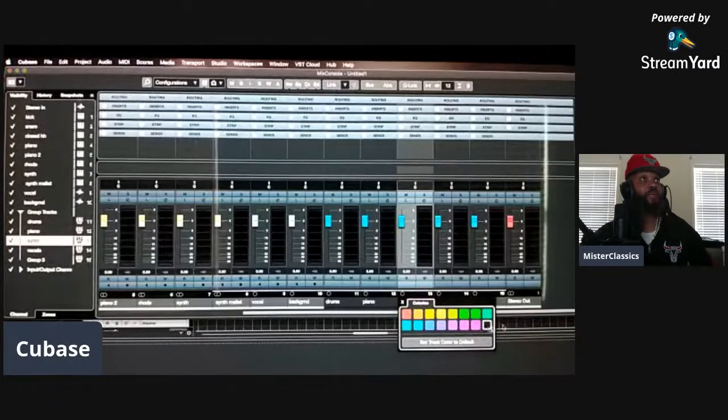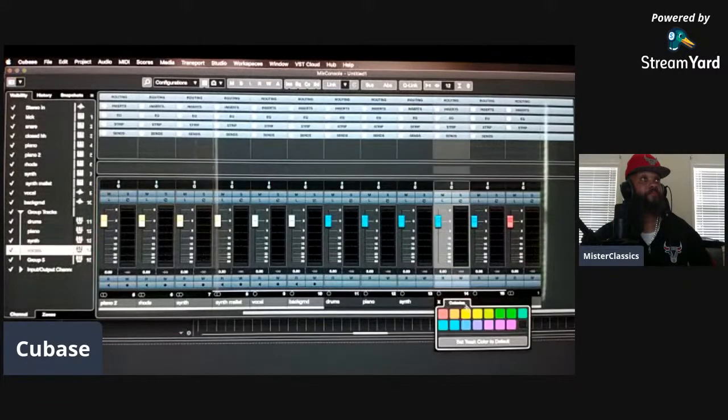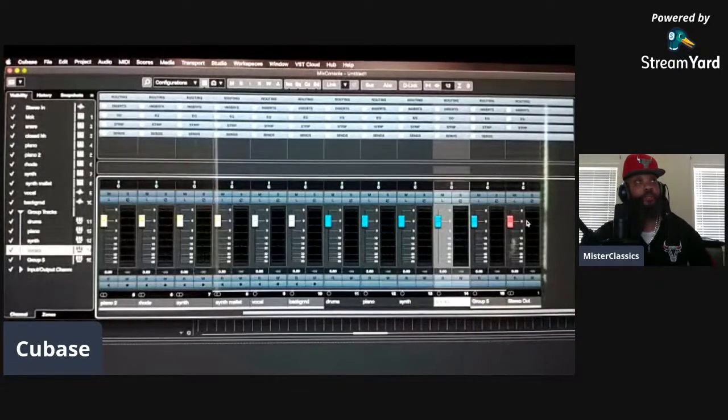Turn all those black. Like I say, you may not be working in Cubase, but you don't necessarily have to color these, but I'm just doing it just so you can see what's what.